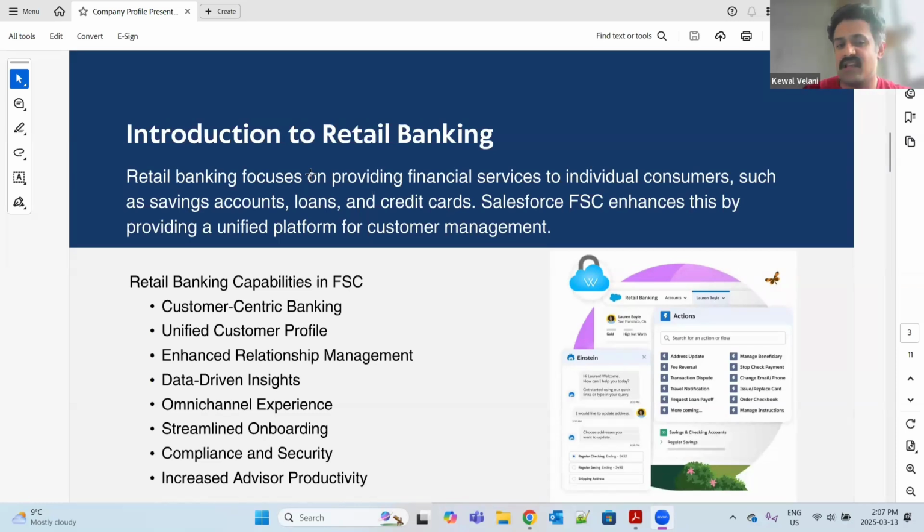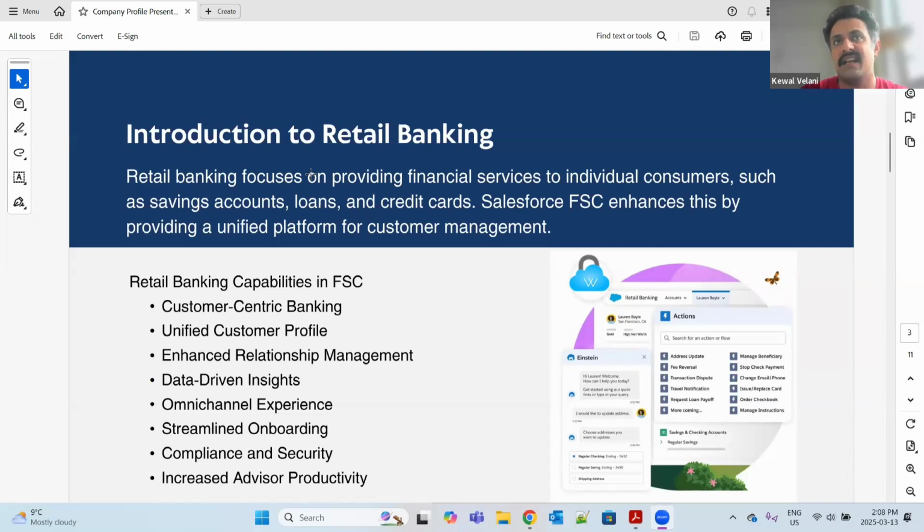The second one is the unified customer profile. The unified customer profile is the 360-degree view of a customer, where all the details are available in a single window. You can go and manage everything over there. Then enhanced relationship management, where we can manage relationships in Financial Service Cloud.